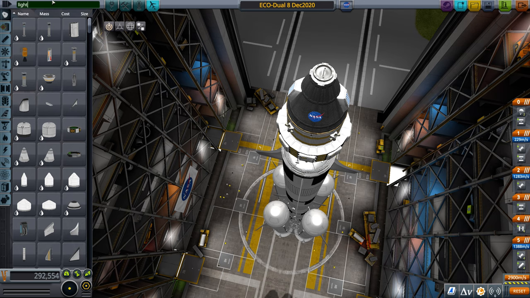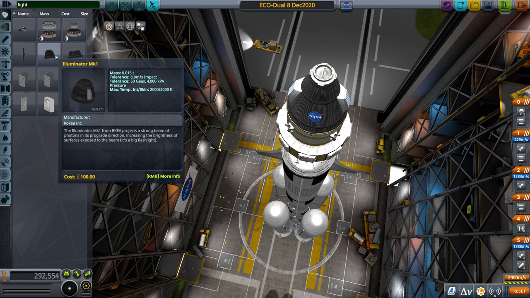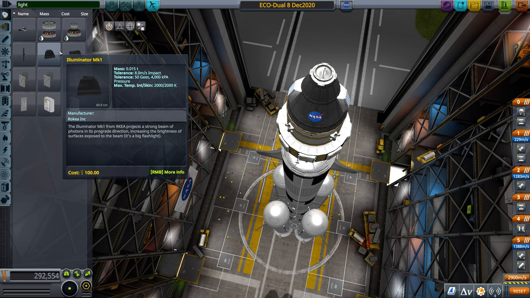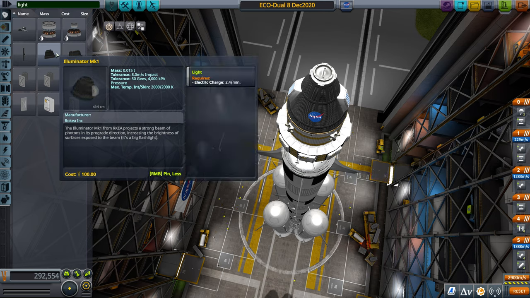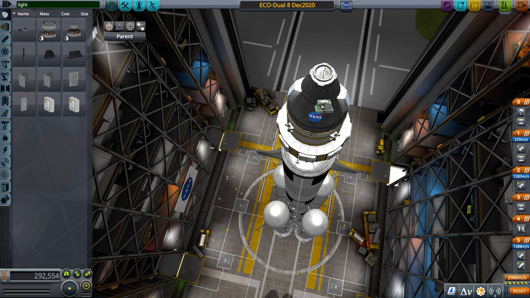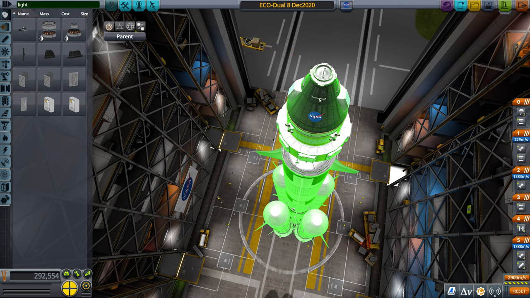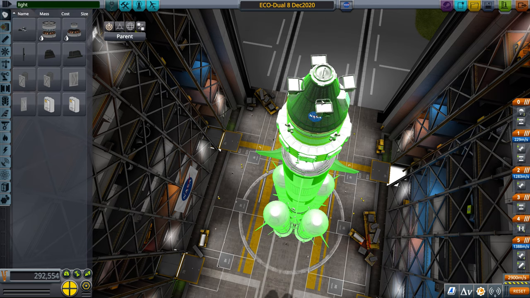Isn't there, like, light? Light. No. Yeah, Illuminator Mark 1. Illuminator Mark 2. What's the difference? Less electric charge per minute. Symmetry. Yeah. And then I want to rotate. No. That's the wrong way. This way? This way? There we go. Yeah.